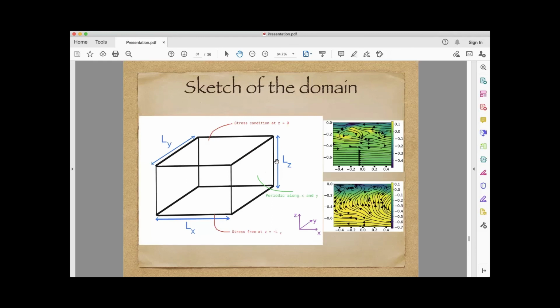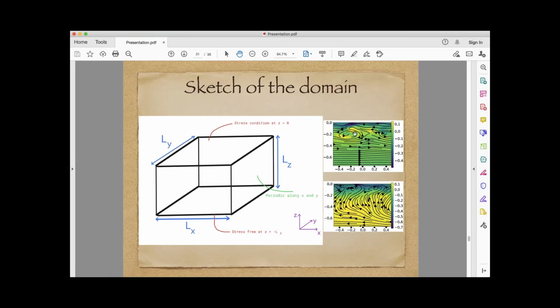So what we did was we took a simple setup along X, Y, Z directions, where Lx, Ly, Lz are typical length scales associated with this box domain. And in order to have a system which is independent of the box size, we took Lx, Ly, Lz to be of the order of lambda, or a few times larger than lambda, so that all variations are less than lambda, and we do not miss out any large-scale variation. And we applied proper boundary conditions, a stress-free boundary condition at the bottom, periodic boundary conditions along X and Y direction. And here I show some typical snapshots.